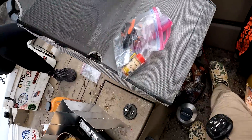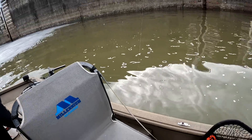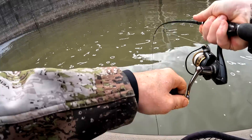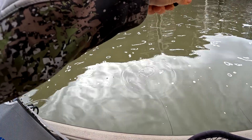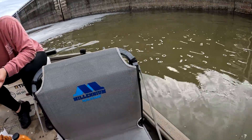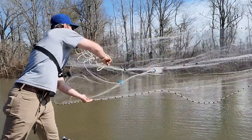That one just got hit. Got him! Well, River Rats, I think Ella's about tired of watching me throw the cast net, but the good news is we have bait, and we're going to go out and try to catch something. Maybe something big, but definitely something to eat. So let's go.